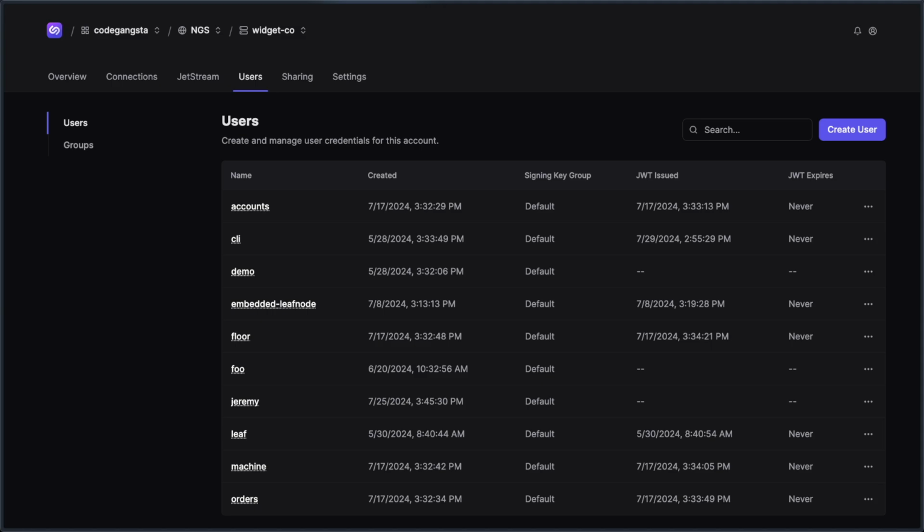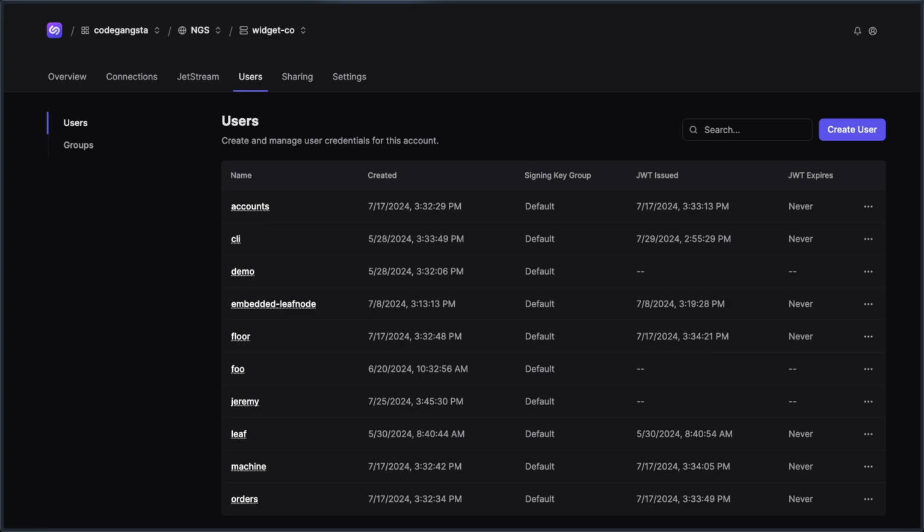Then you can go on the opposite side of the spectrum where you use our decentralized auth, which can be extremely powerful, but can be a little kludgy to work with, especially if you're just using the CLI tools like NSC and NATS CLI in tandem with one another. And so one of the things we wanted to solve for inside of Synadia Cloud and Synadia Platform is we wanted to make user management, especially with decentralized auth, really, really easy to configure and mint new users with.